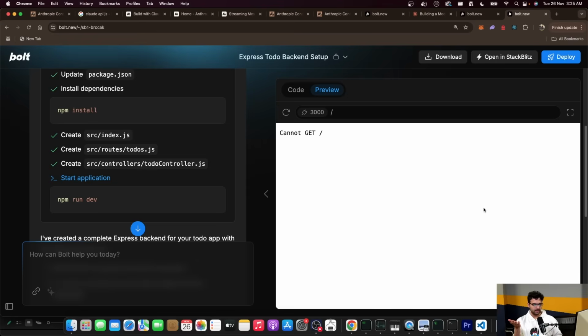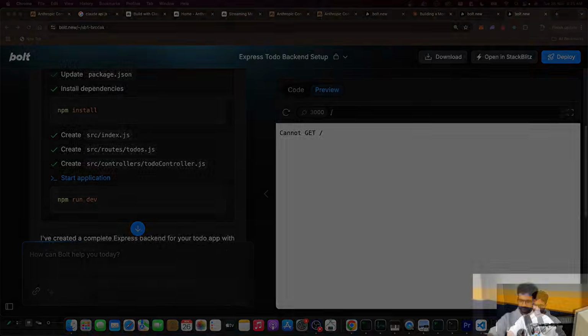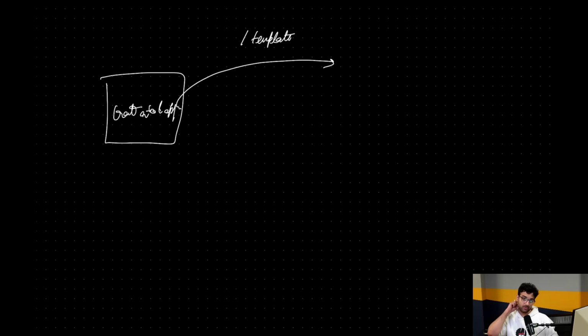And then move on to the next section, which is going to be parsing the responses. I understand it now. What happens is, for those of you who did not get it yet, whenever you're on the front end and you write create a to-do app, before the request goes to the LLM, there is a first request that goes out to /template that needs to figure out, based on this prompt, is this going to be a React application, a Next.js application, or a Node.js application. Based on that, it returns the initial set of files that you need, and the prompt is generated, or something like this is generated.